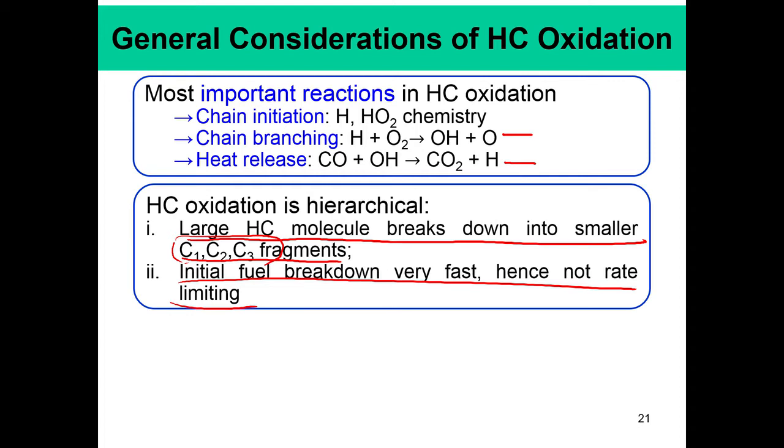So when you want to construct a reaction mechanism of a big fuel, we first need to understand the reaction mechanism of the small fuels. That is why hydrogen oxidation is very important, CO oxidation is very important, and then next we will study methane oxidation, which is also very important.